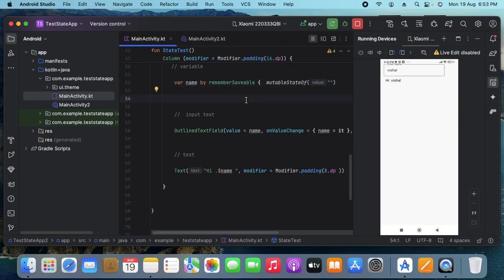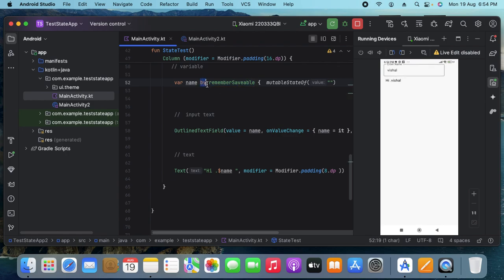The most important part is, if you work with a single orientation and you are doing any registration like that, you use remember. But if your app requires both orientations, portrait and landscape, then we use this for the landscape view. We use it to save our state, whatever we remember.